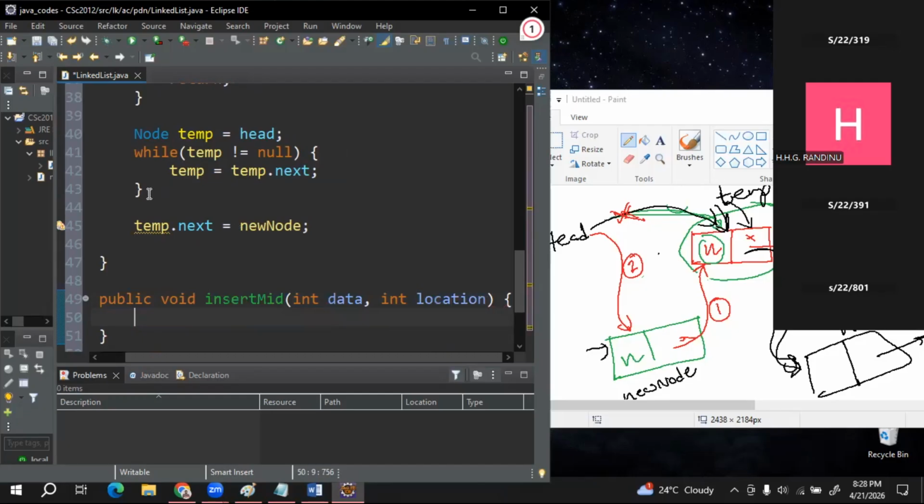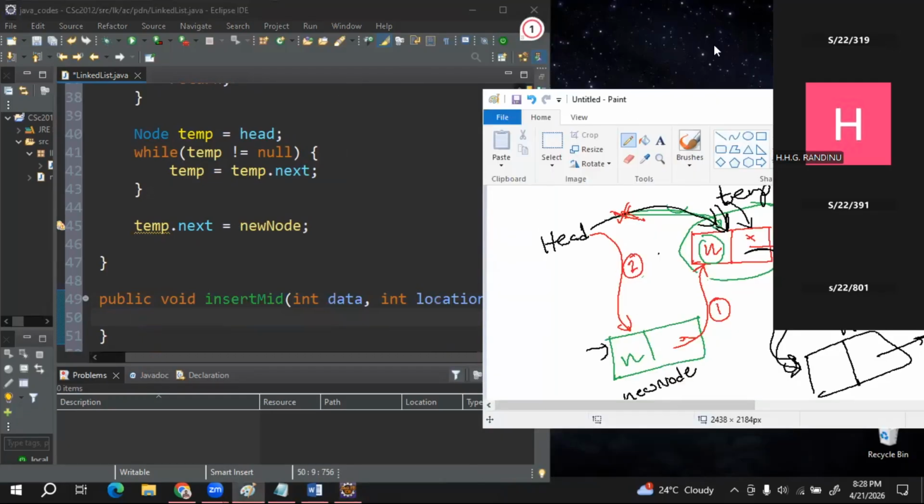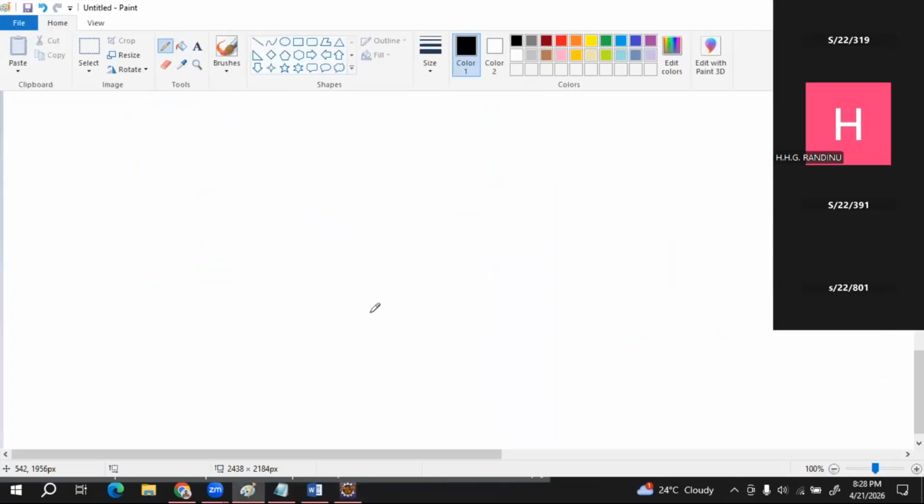Let's say, for example, you are having this linked list. The head pointer is pointed to the currently first one. Let's say you are having these numbers.